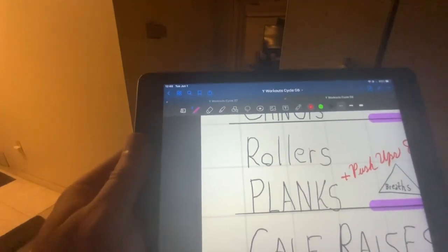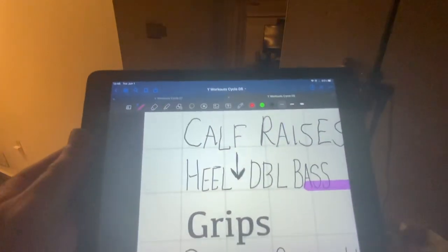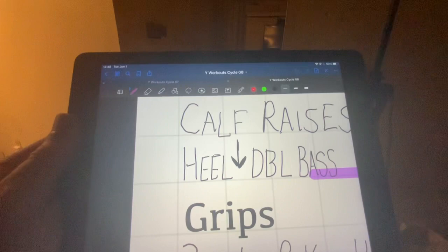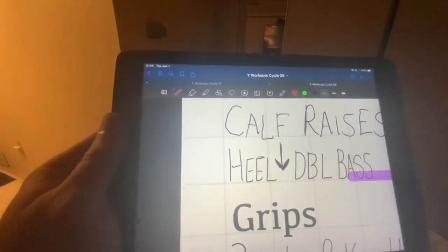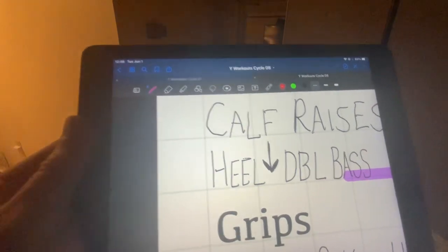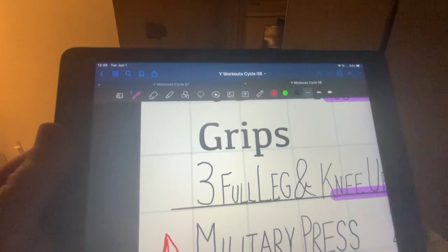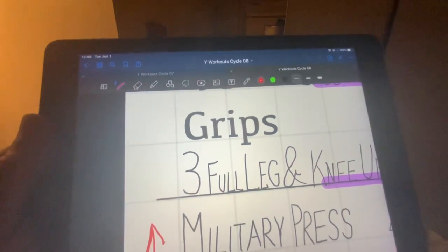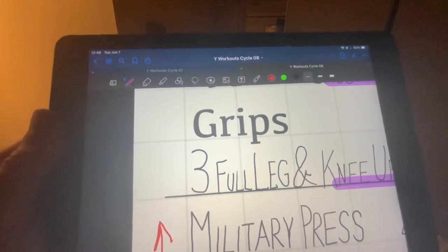After that, another change of scenery for calf raises and heels down, double base type things. And I'm going to do that by breaths. I'm not going to actually count how many I'm doing. I'm just going to do that through the cycle of breaths, probably for like 3 breath cycles. Same thing with grips. I'm not going to count the number. I'm just going to feel it and do 3 breath cycles.